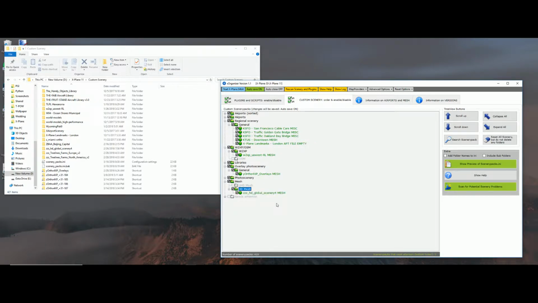This is my HDMesh, and we're going to talk a little bit about how HDMesh works. But one of the common problems that people have with scenery packs is that when X-Plane by default loads a new scenery file, it just slaps it to the top of the file. These load top to bottom.